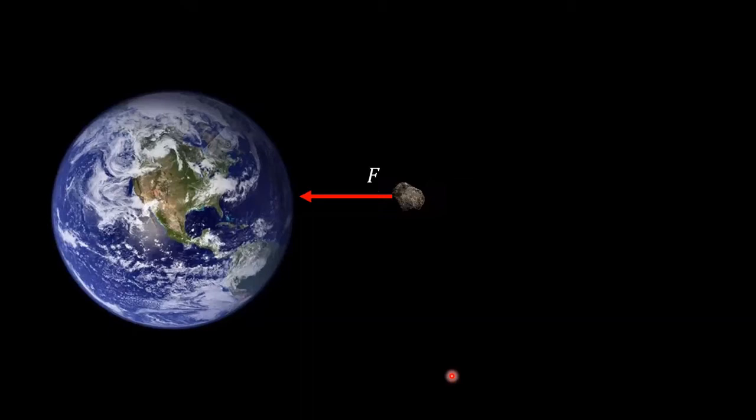Back to this graphic. Instead of looking at how the force depends on the mass of this asteroid, let's vary something else. Let's change the distance between the asteroid and the center of the Earth. So I'm going to use the letter R, like most books. Most of the time we use the letter R to denote the distance between masses, not D for distance. So R is just kind of historical. And what happens to F if we change R?